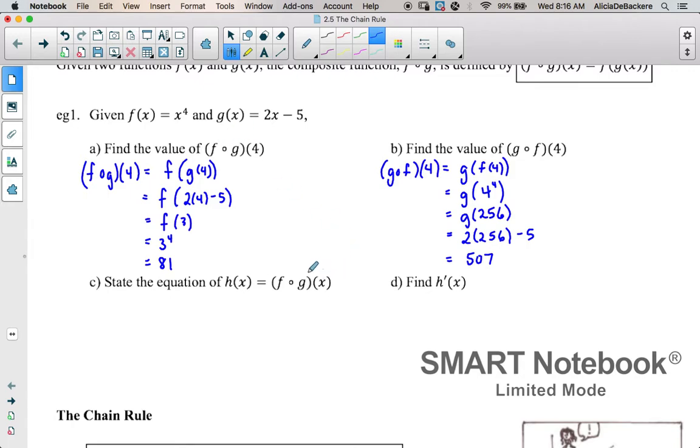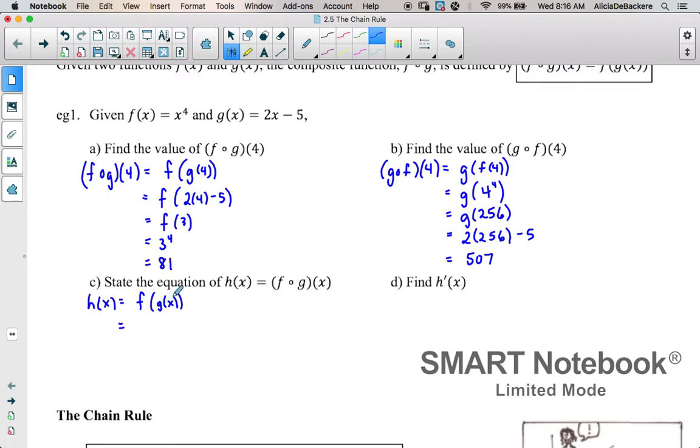So here I'm going to put x into the g function and then g into the f function. And we're going to just leave the x here. This time we don't have a number. So we're coming up with an equation for h at x. And it says, yeah, we're going to put x into g and then put that into f. So we can change it into this notation if that makes it easier.